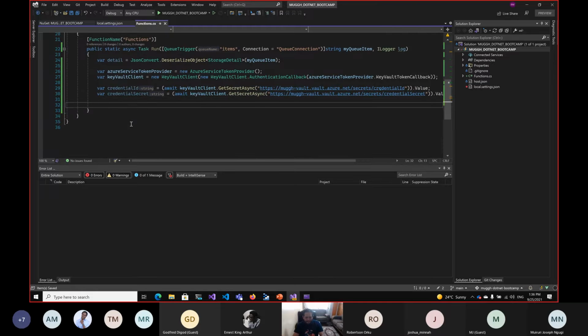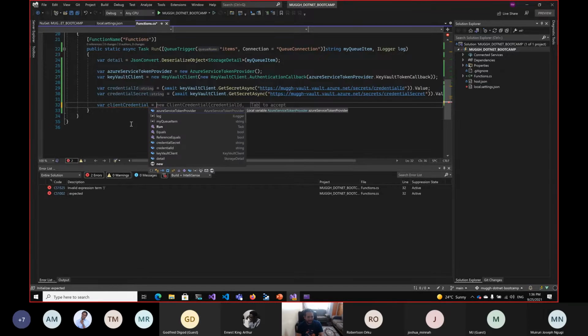So now that I have the ID and the secret, I can then create a client credential, which will allow me to use that ID and secret to act as the app account that I created in Active Directory.